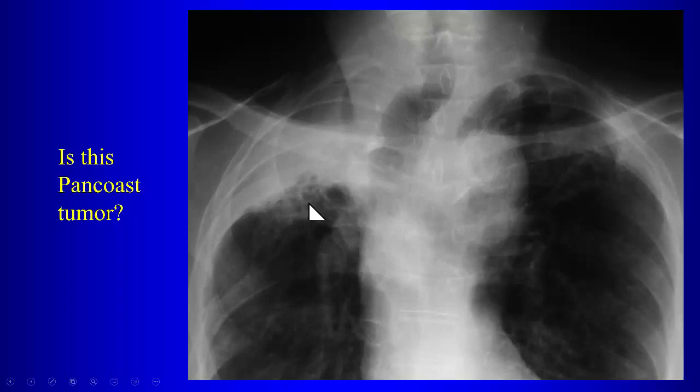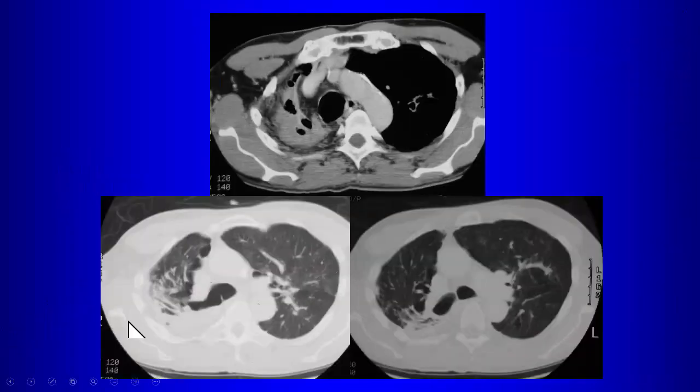How do you put the picture together? TB. This is a patient with tuberculosis with scarring in the upper lobes, right? Look at the whole film and you find all of these and it goes together, right? So this is not a Pancoast tumor. This is a patient with tuberculosis who has extensive scarring, especially in the right upper lobe. Okay? Not a tumor. So this was all scarring in the right upper lobe, not tumor.